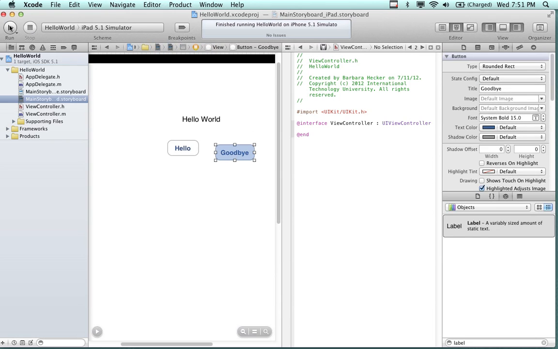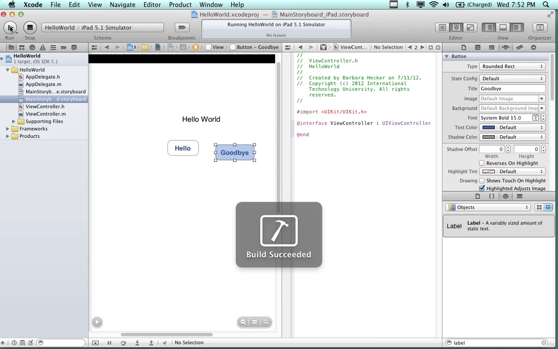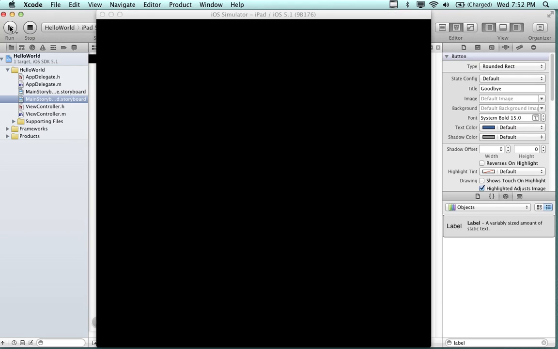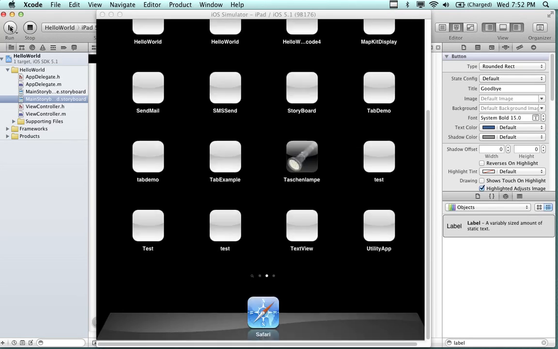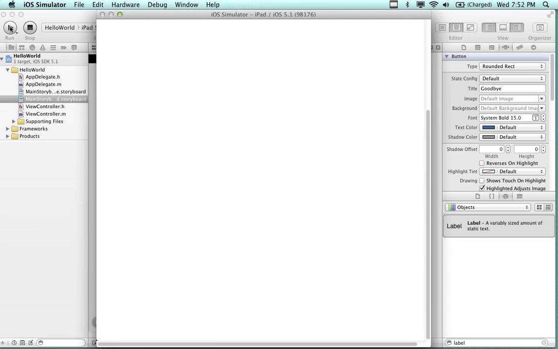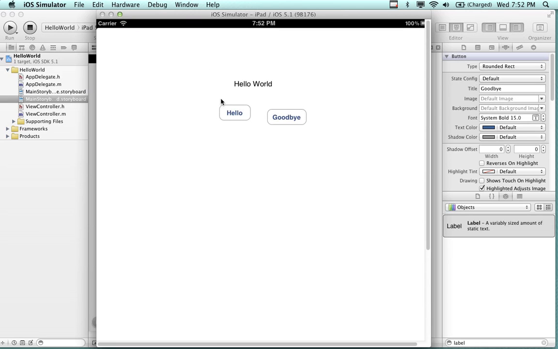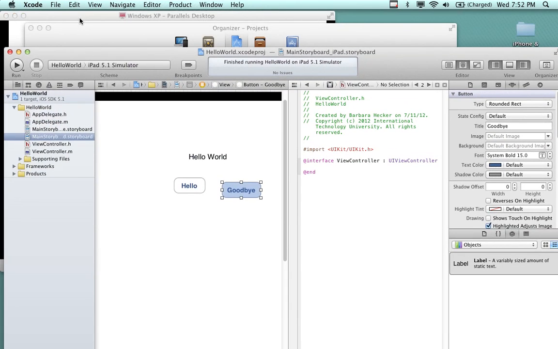I guess I could run it just to make sure everything's kosher with this. I'm going to run it real quick just to make sure. I'm going to get the iPad that shows up this time. Here it is. So I got my buttons. Okay, very good. All right, so now I'm going to follow the next step without clicking anywhere else.